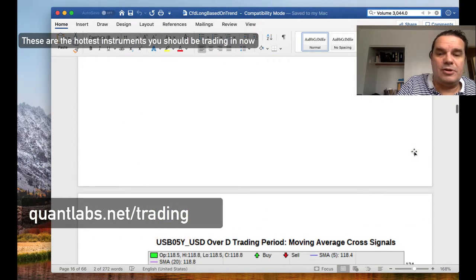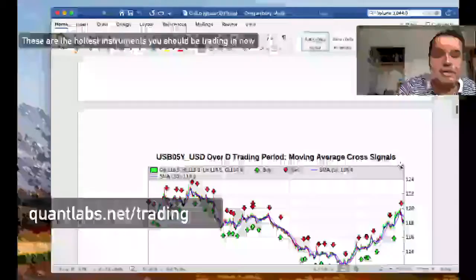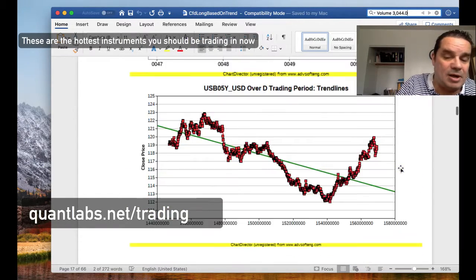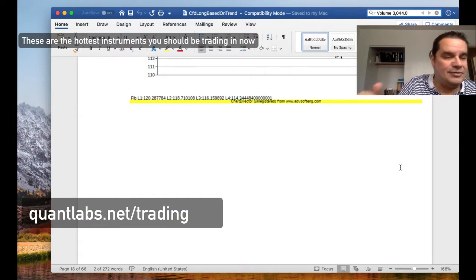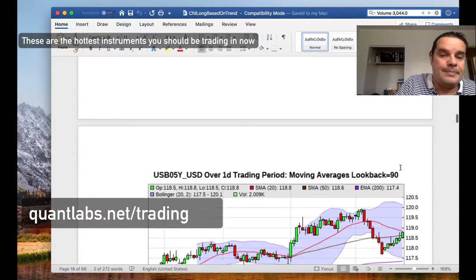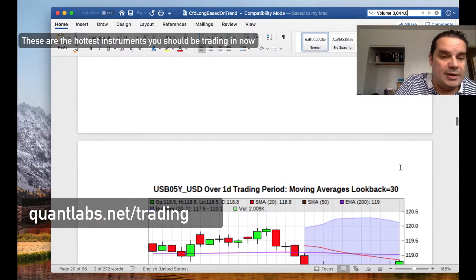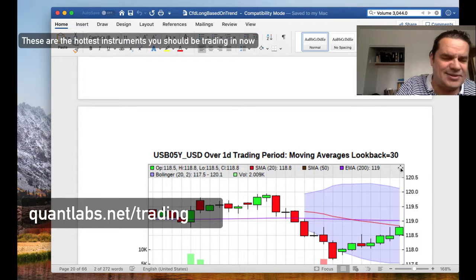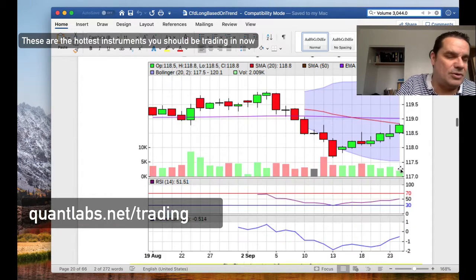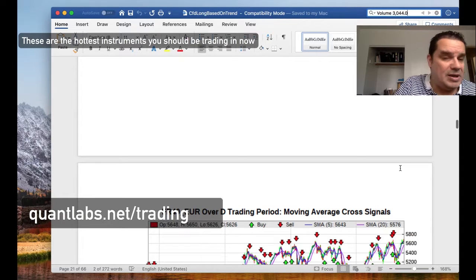Okay, so we've got the 2-year bond out of the way. Now, here's the next one, US bond, 5-year. I'm not going to spend too much time on that. It's probably going to move in a similar pattern. But in terms of order of preference, in terms of performance, it's the 30-year, 2-year, then the 5 years you're looking at now. And I'm sure somewhere in here will be the 10-year. But that's the US bond, so that is a good one to be in, because everything else seems to be trending down. But this is the last one to be at the party, I guess, before it will at some point not trend down, but go up. But once the negative interest rates come down, I think the US Treasury will be in a lot of trouble.